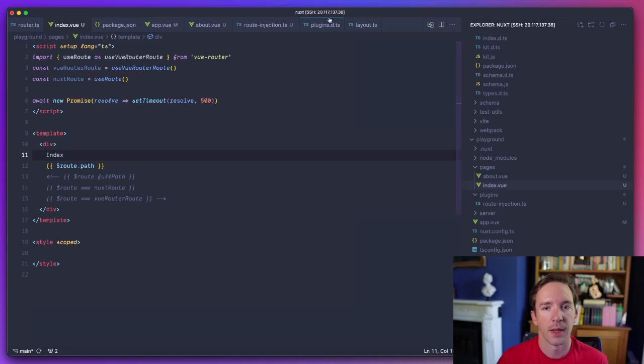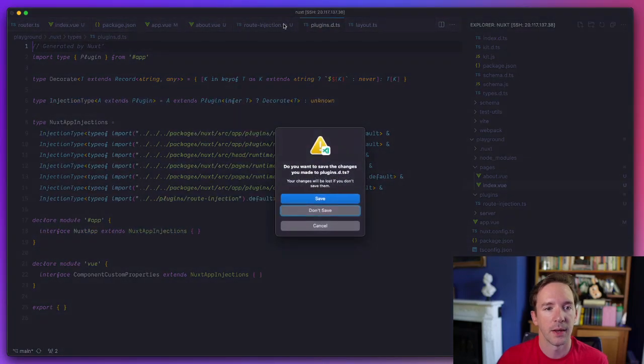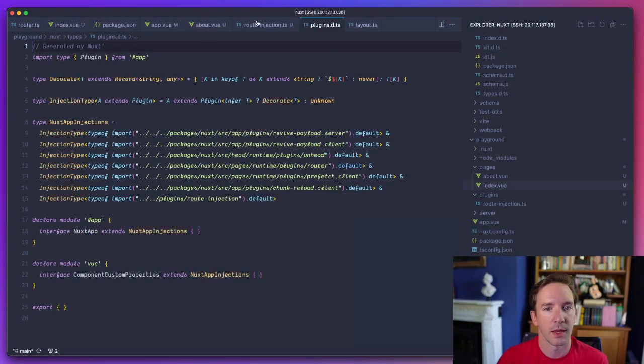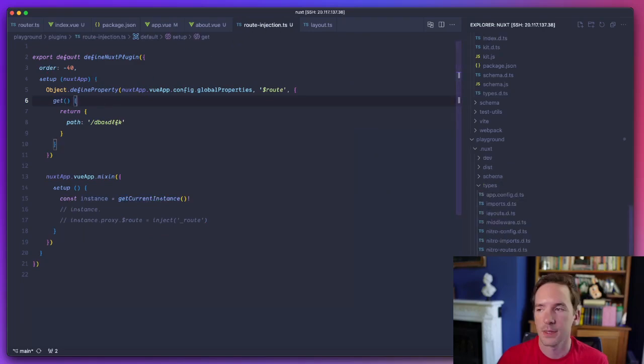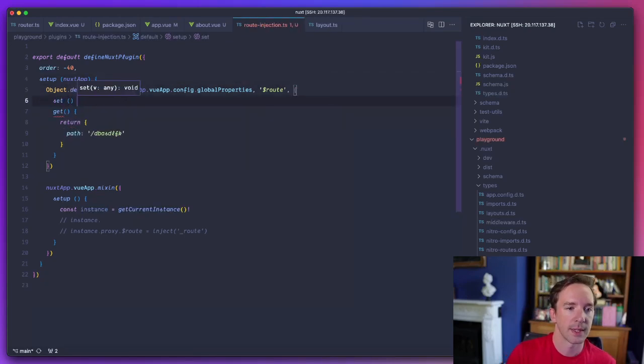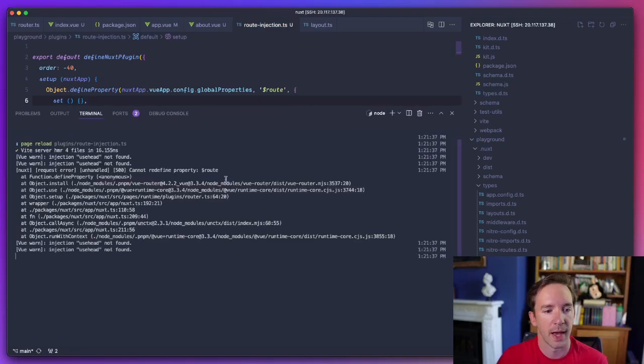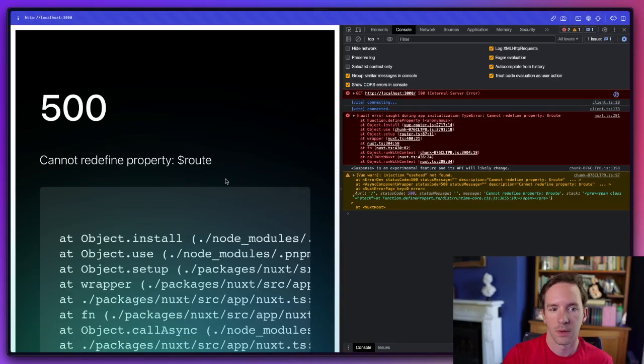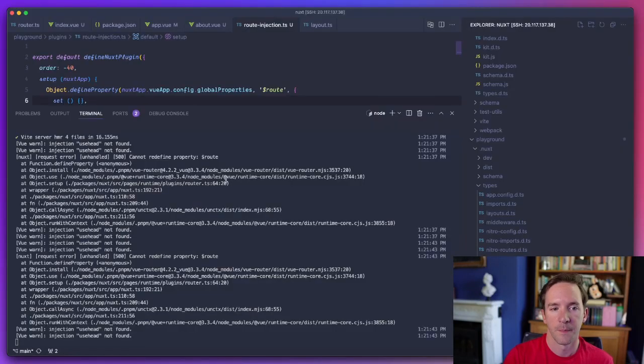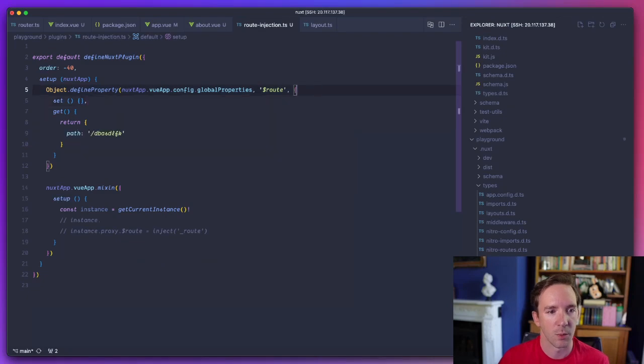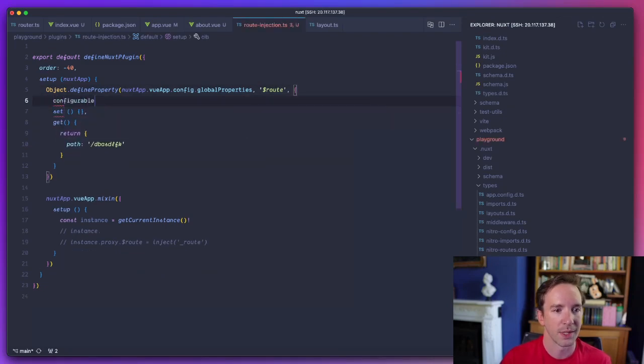Cannot redefine. That's actually fine. If we say set, I think we should be able to allow it to be set. We might have to say it's configurable, but actually I don't particularly want it to be configurable.